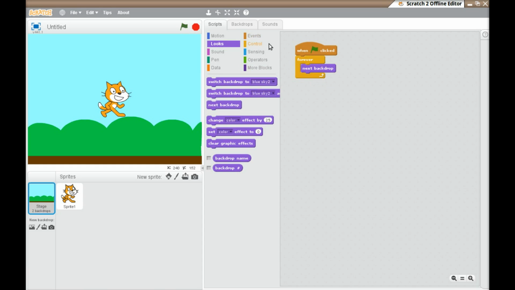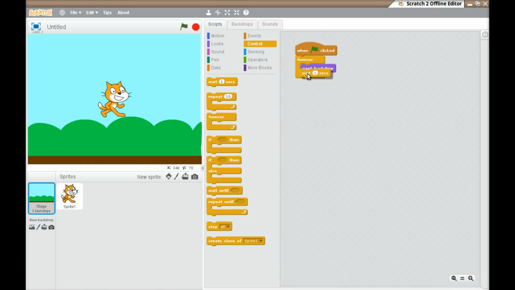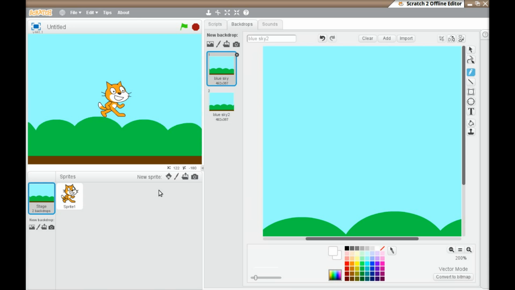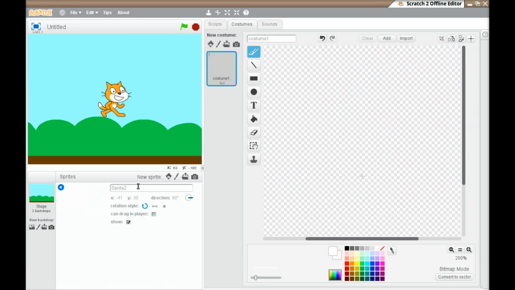Alright, and as expected it's going a bit quick, so if we slow it down a bit, maybe like that, that's fairly manageable. Okay, now we could add clouds to our backdrops, but we'll set up a separate sprite instead. So we're going to draw a sprite which we'll call clouds, which is just basically drawing some clouds.